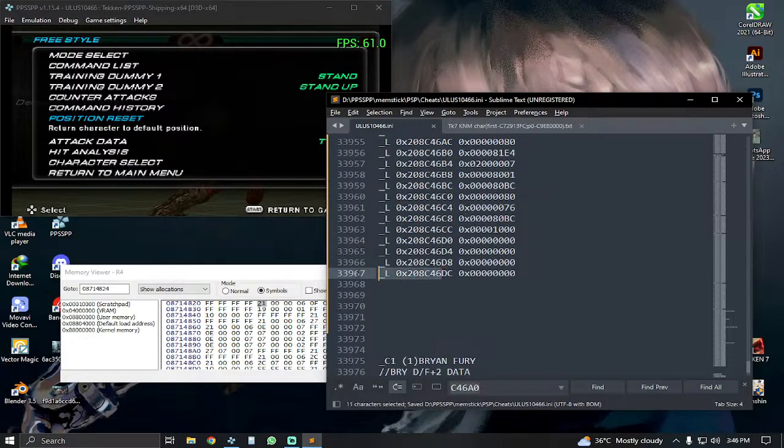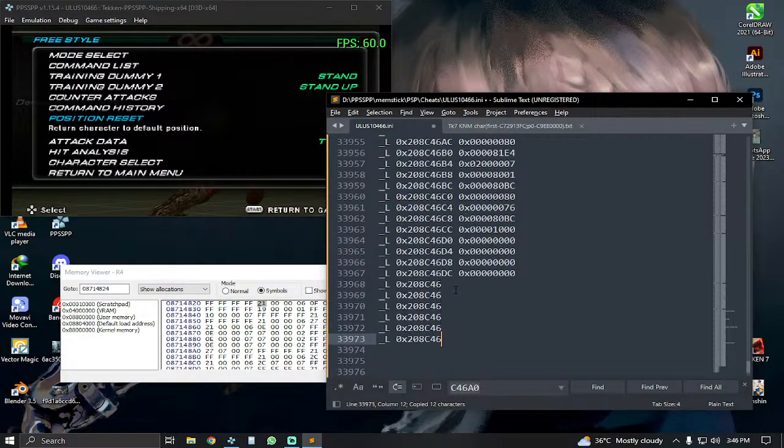So there we go. Now again we want to write another on hit condition, which is going to be starting from E0, and this time we don't want to write any effects in it. We just want to leave it empty. So E4, E8, 18D, ultimate permission, and done. There we go. And for the C we want to write is F0, which is 1ADC, which means that it's a throw.